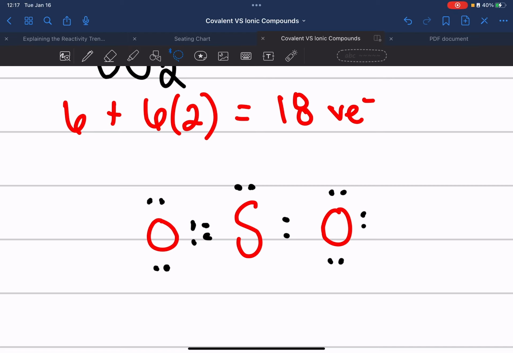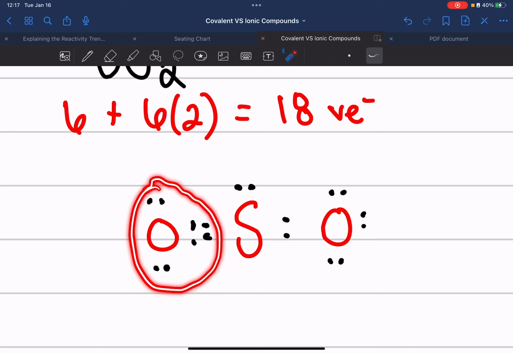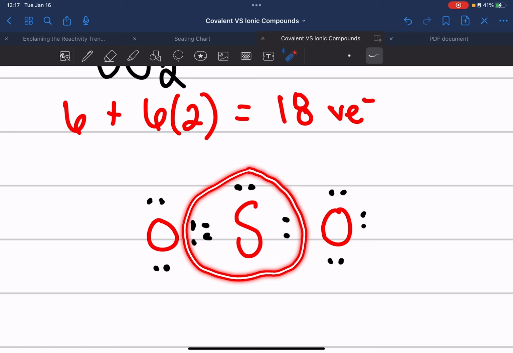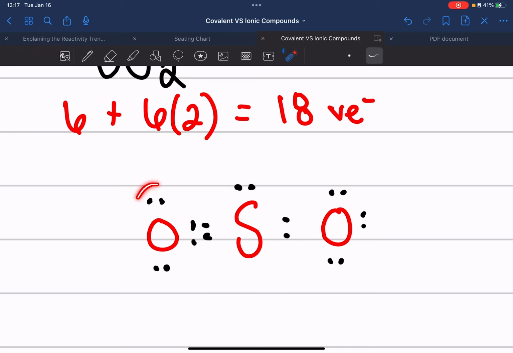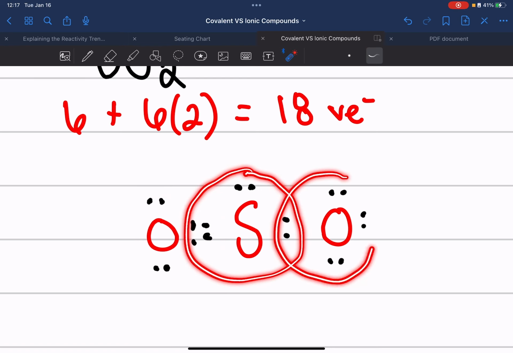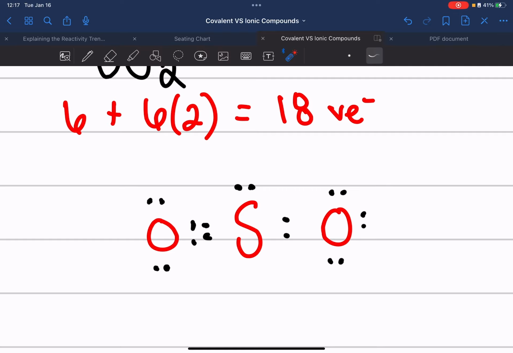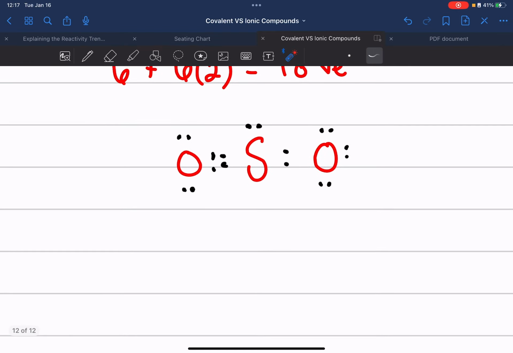We've taken our oxygen, which had an octet, and he still has his octet, right? We got 2, 4, 6, 8 electrons around the oxygen. He has access to those 4 in the middle. And our sulfur now also has these 8 electrons. So now our oxygen has his octet satisfied, our sulfur has his octet satisfied, and this oxygen, of course, has his octet, as he did before. So look at what's happening here. Now we have an oxygen which is sharing 2 sets of electrons with the sulfur, and the sulfur sharing 1 set of electrons with the other oxygen on the other side.